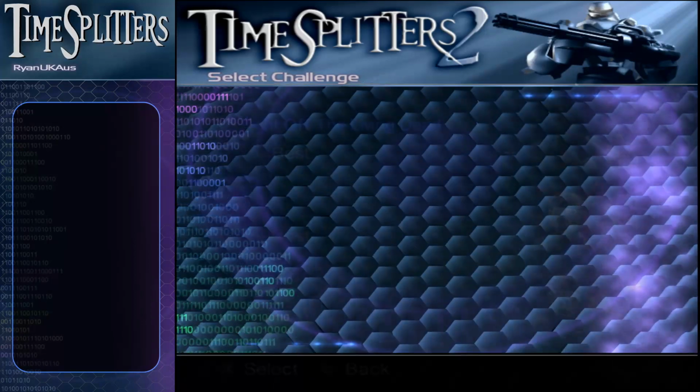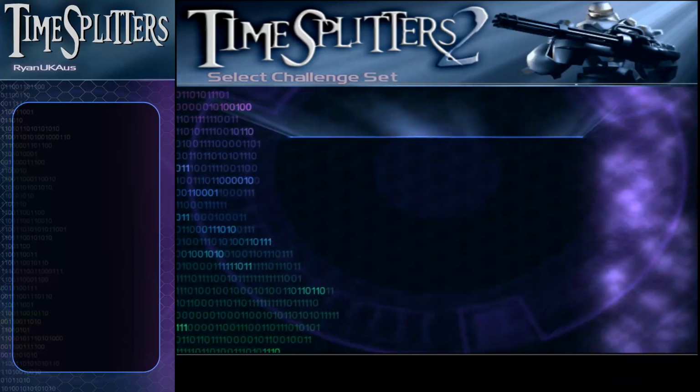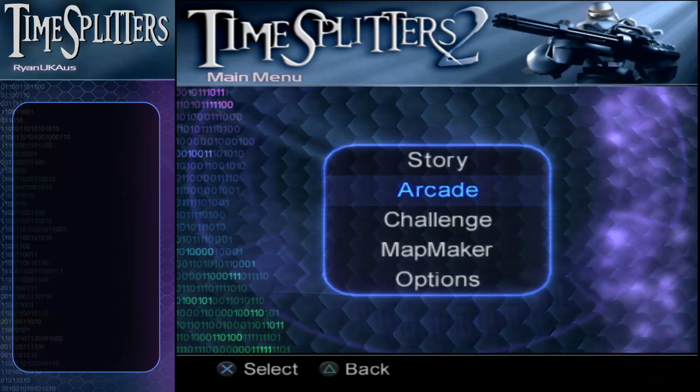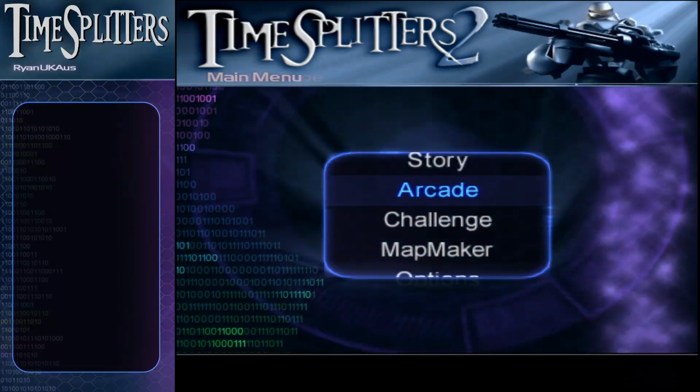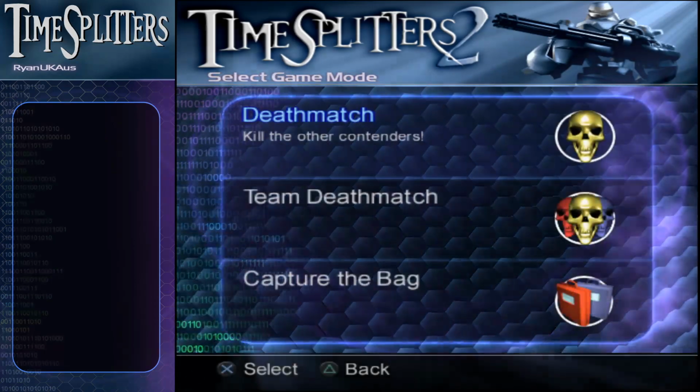So I tried pain in the neck. We know that's a bit different. Infiltration was the same. And these are locked. I'll have to figure out how to do the unlock cheat actually. Let's have a quick look at some of the arcade maps.